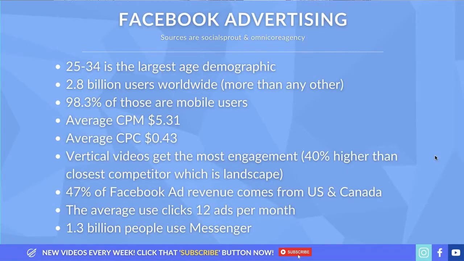47% of all Facebook ad revenue comes from the US and Canada. What this means for us as advertisers on Facebook is that these two countries can be the most competitive, especially when it comes to e-commerce or dropshipping specifically. I usually find that of all the people I teach and talk to, the majority of them do indeed target America and Canada, and what this can mean is that your CPM will be more expensive.